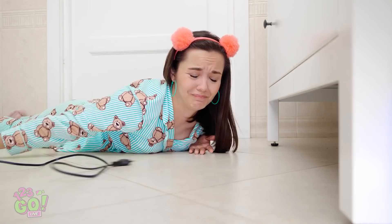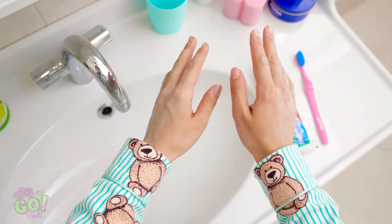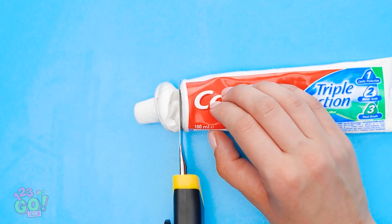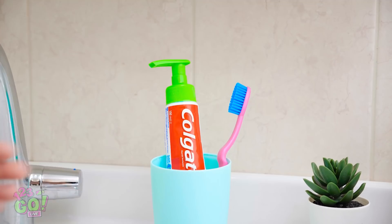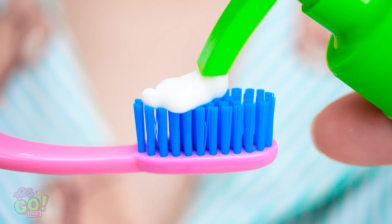Now my hands are all dirty from being down there. Filthy and dusty. Better clean them. Time for some soap to really clean my hands. Wait a second. I think I'm coming up with an idea! Gonna need my tube of toothpaste, of course. And I'm gonna need a cutting blade, too. Time to start cutting the tube! I'm gonna cut the top off the toothpaste. I'll take that top away because I don't need it. Instead, I'll be using the pump like with the soap. It slides right in — a perfect fit! Now my toothpaste tube has a pump top. With the pump top, I'll never have to worry about losing the cap again. It makes the perfect line of toothpaste, too! Wow! This turned out to be super handy!